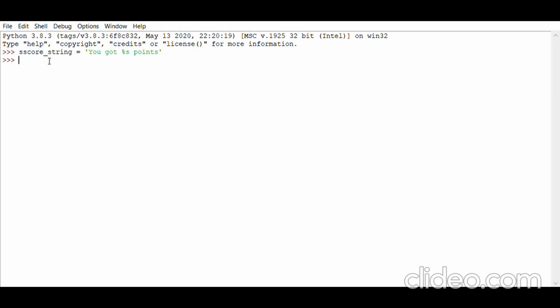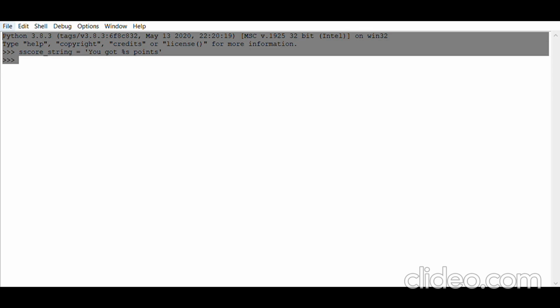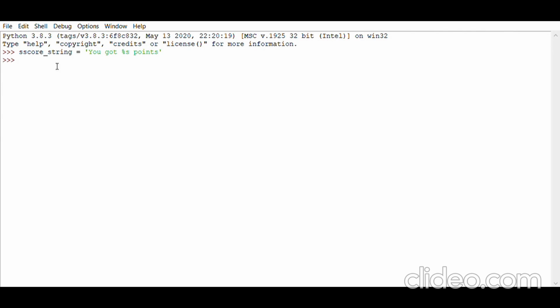So this is just an example, okay? Sorry for the double S, but it still works because it's a variable. I'm going to type the example, and then we're going to see how this example works.